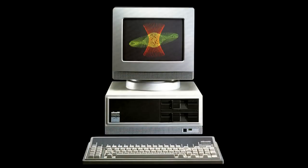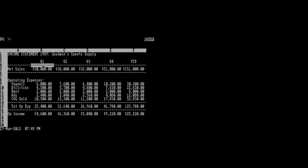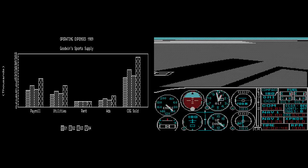Olivetti learned from their mistake, and in 1983 produced the M24, a clone of the IBM PC running at a faster speed and with more built-in options, such as a parallel port and a serial port. Most clones in 1983 had varying levels of compatibility with the IBM PC, but the M24 was fortunate to be extremely compatible. For example, it ran unmodified retail copies of both Lotus 1-2-3 and Microsoft Flight Simulator, both widely considered to be a litmus test of sorts for PC compatibility.